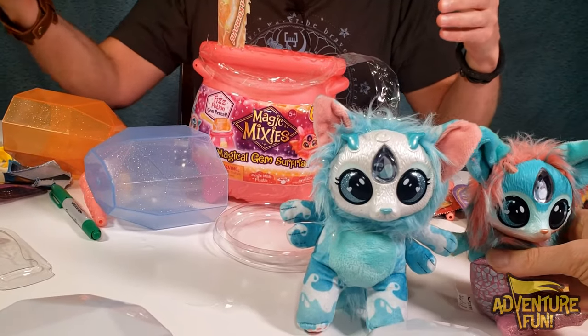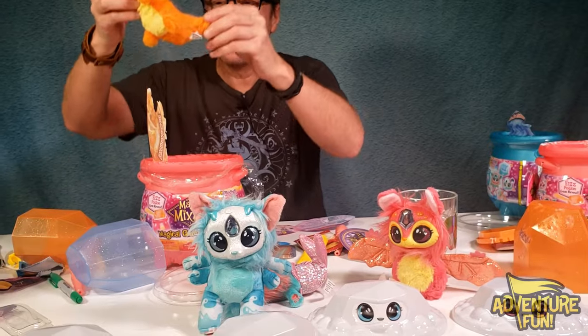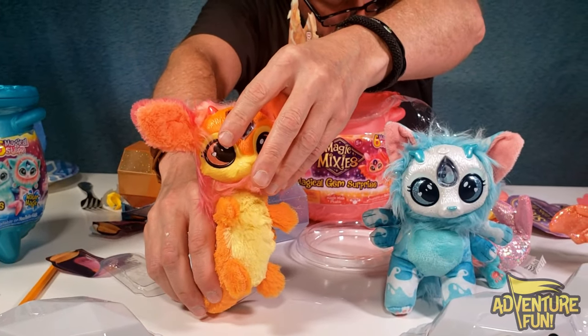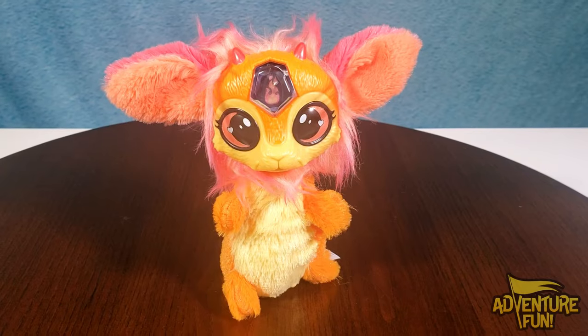I wasn't looking at the eyes when I bought them. I was just focused on the color of the cauldron, like, okay, there's blue and there's this pinkish red. I mean, look at the tail here. So guys, look at that. This one's a cool looking one. I don't know, salamander. Maybe we ought to call him Salar. So how do you get him to stand? Maybe move it back. They did good on this because I bet you can get him to stand.